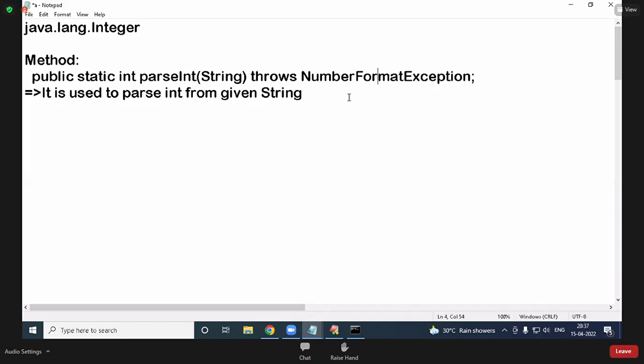That is called parsing. Is it over? This part you will understand in tomorrow's class, but up to here you can understand.